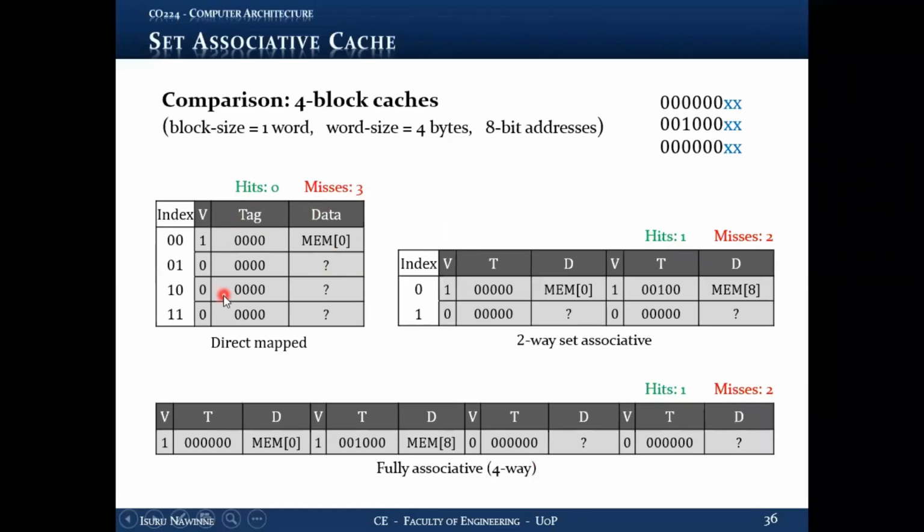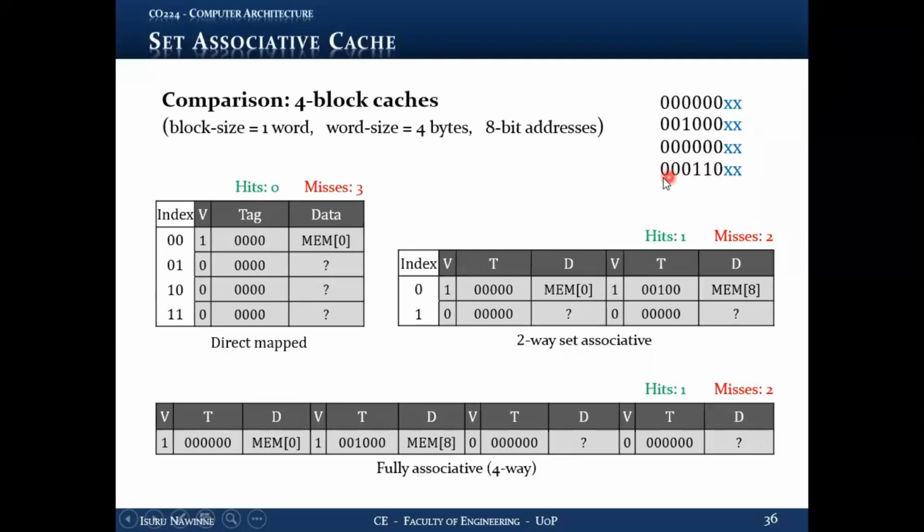So we had a miss in the direct map cache. Go to the memory, fetch the missing data from block address 0, put it there, update the tag, and set the valid bit. Two-way set associative, we didn't have to do anything, it was a hit. Fully associative, again, was a hit, so we didn't have to do anything or replace any blocks, bring anything from the memory, right? Okay, next address.